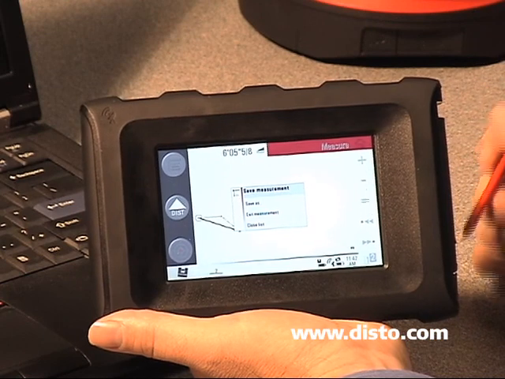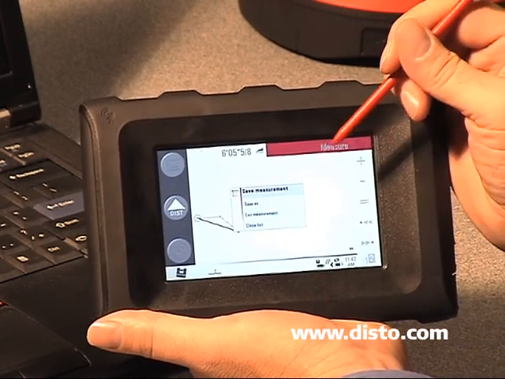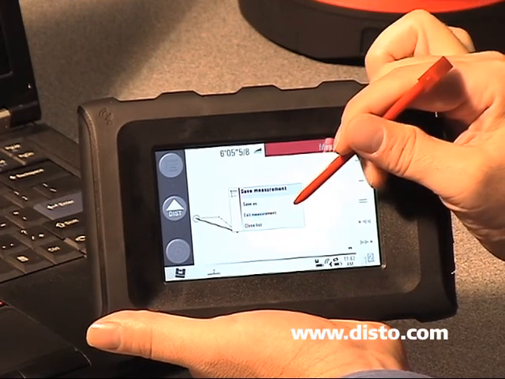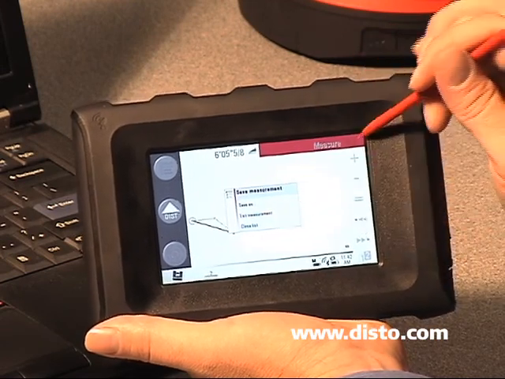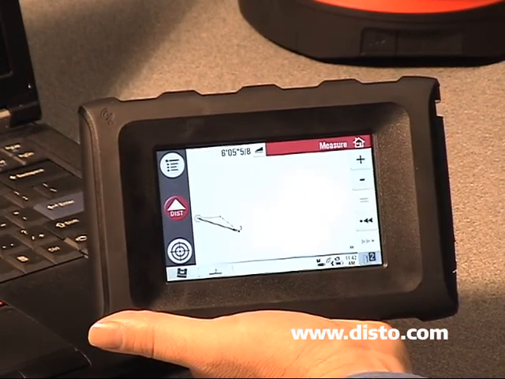When we're ready to exit, we can hit the house button and we're going to be given a couple of options. We can save the measured value. We can exit the measurement, meaning we don't want to save it, or we hit the house by error and we simply just want to close the list. So let's just close the list.